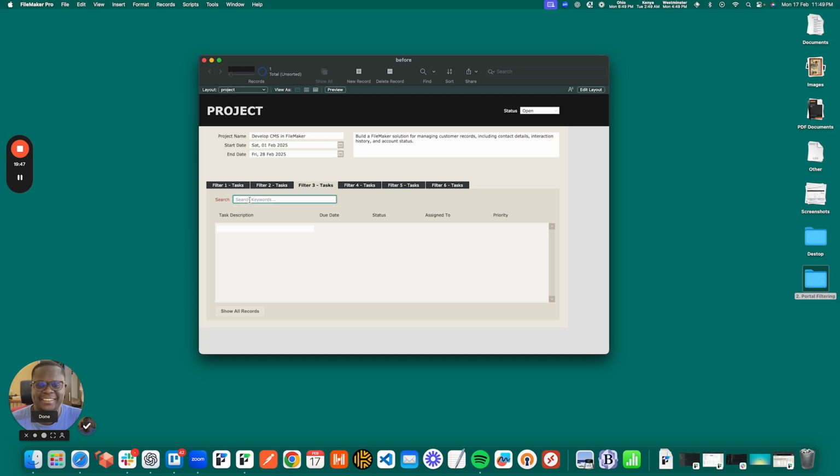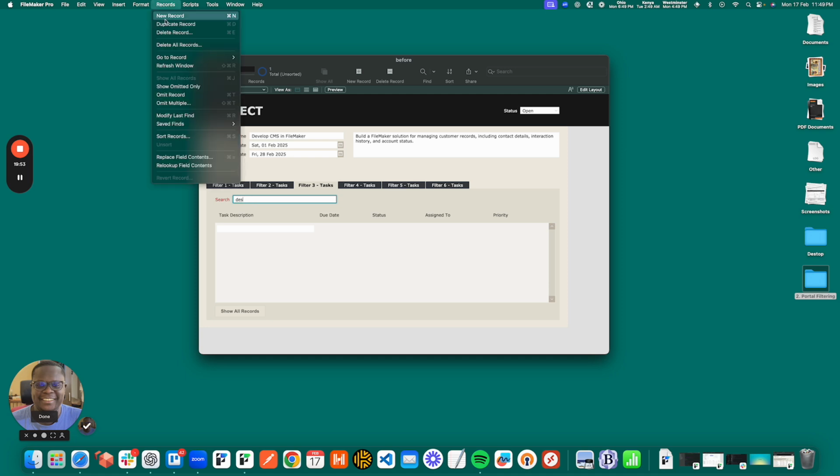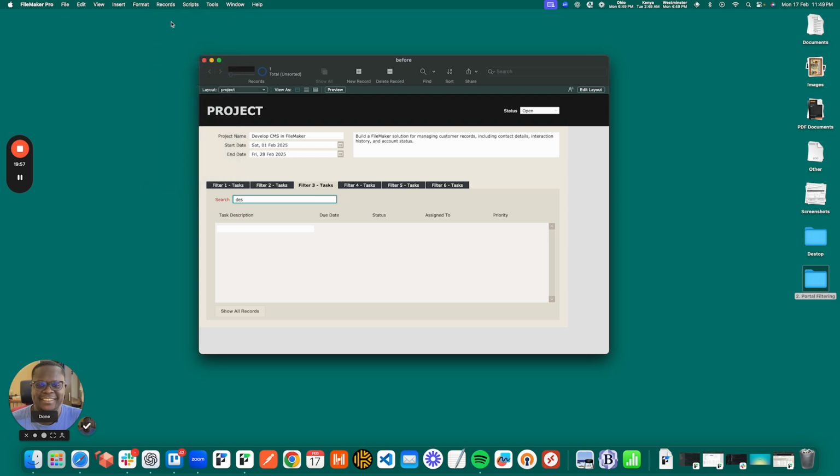So let's search for description. Come here, and then I would click on refresh window. Let me rather search for testing and then save, and I'll refresh my window. So it gives me a result.